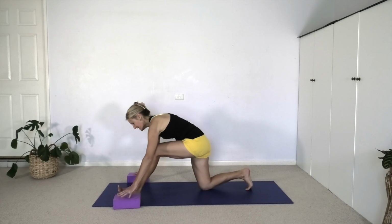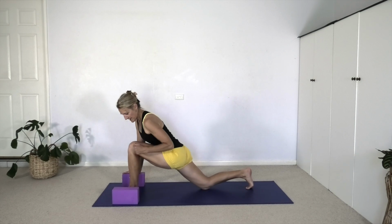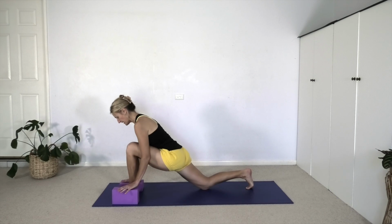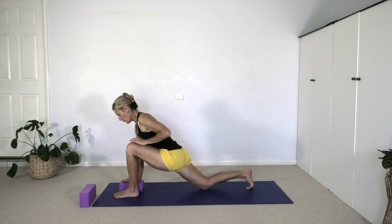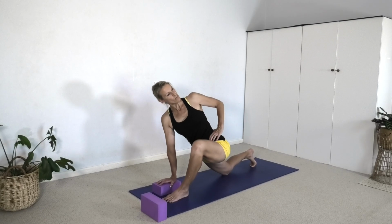Left leg forward. So again, you're in your lunging position with the knee vertically top your ankle, chest forward. And then you can potentially flatten that brick there on the right side so the palm can come down onto your brick. And remember, you want to keep the knee and the torso in the midline of the mat. When you start to twist, left hand on the waist, just watch how your left knee might want to go off to the left and your torso might want to pull back to the right.